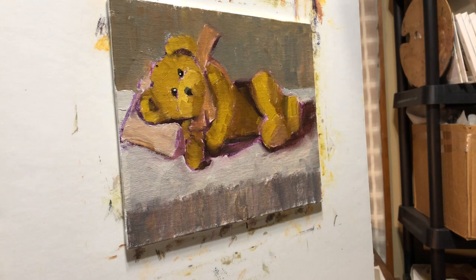All right, now I'm going to grab my palette knife. I've got one out here, but we all got our favorite, I think, if you work with a palette knife. You get used to the feel of a certain one, and that's the one you go with the most.